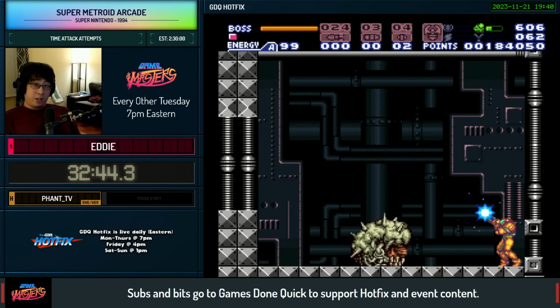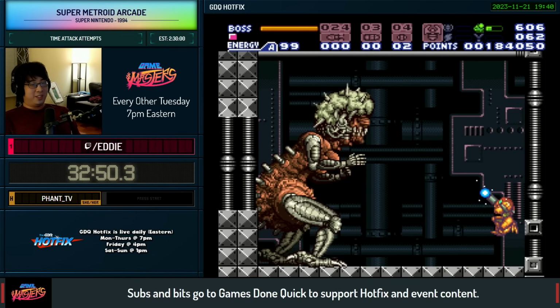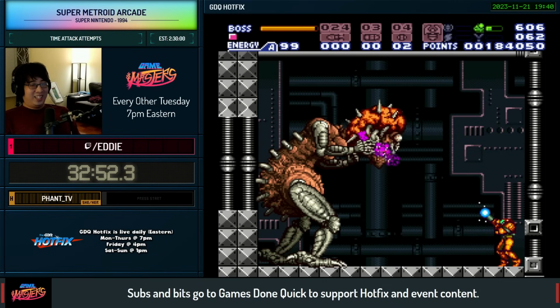I might survive an onion ring. If I get hit by a barrage, I'm probably dead. A french fry might kill me. A meatball. All aptly named things. This is one of my favorite things about Super Metroid, that all of Mother Brain's attacks are like American fried food.